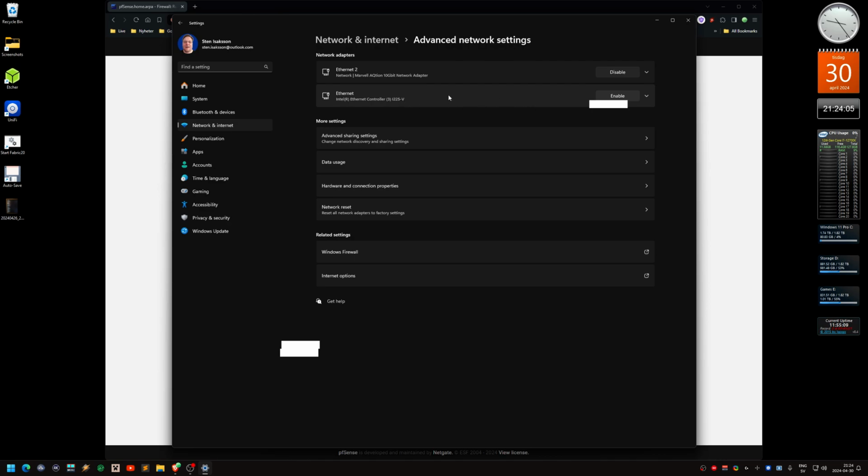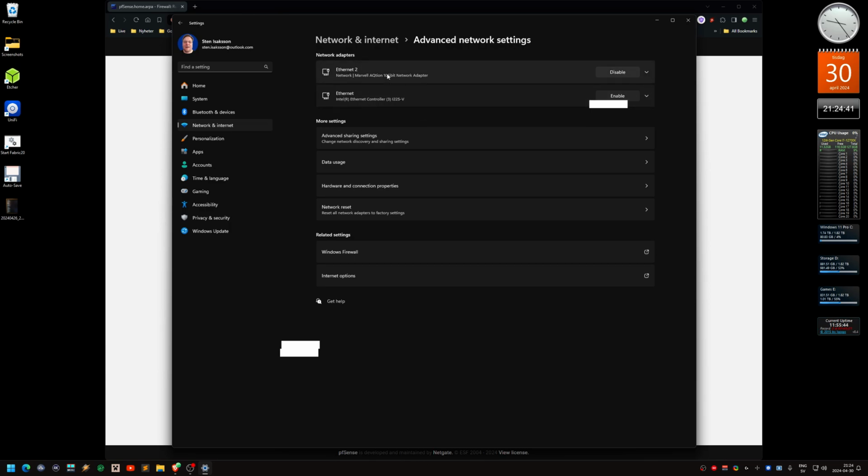Right now it's disabled because I'm using the first one here, which is the TP-Link 10 gigabit card. But for some reason, on the Ubuntu machine, this network card shows up as a Quantia. But on Windows 10, it shows up as Marvell Acquisition. So yeah, the cards are identical, but they show up differently. Kind of weird.